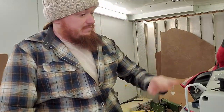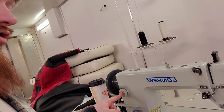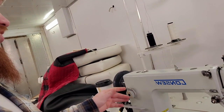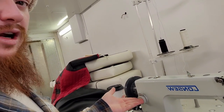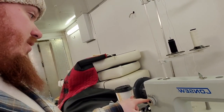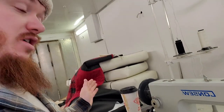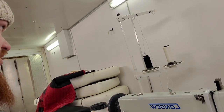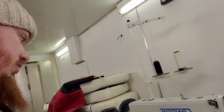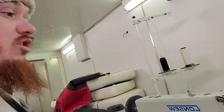We're talking about a machine. A few other things that you can adjust here, I just want to talk about quick, is your stitch length. That's preference on the project. Obviously, you need to adjust this according to your project. I mean, there's not a whole lot more I can say about that. Right now I have it set at about 4.5, and that's just where the stitches looked good when we were doing vinyls. If you're doing a thinner material, you might want to cut that back a little bit so you don't have gaps. And if you're doing a thicker material, you can ramp it up even more. Like a leather, you'd want a very large stitch length.